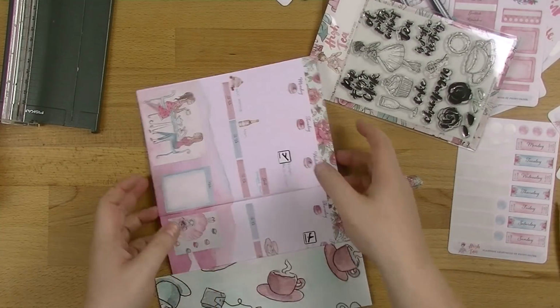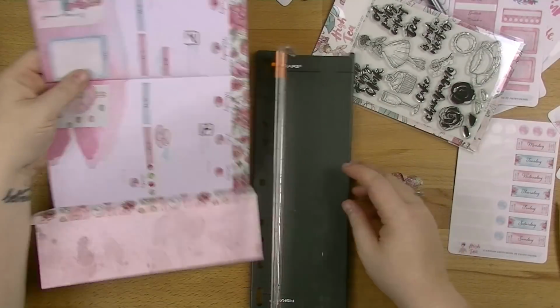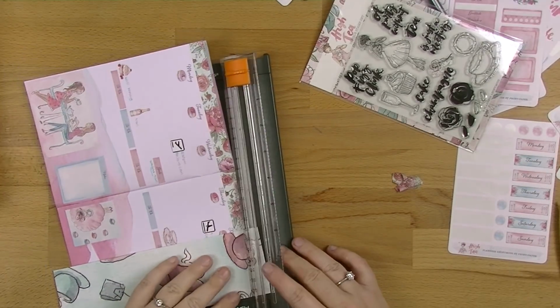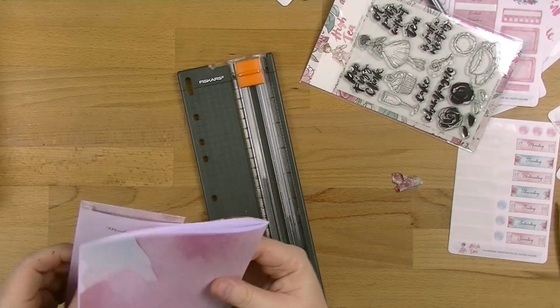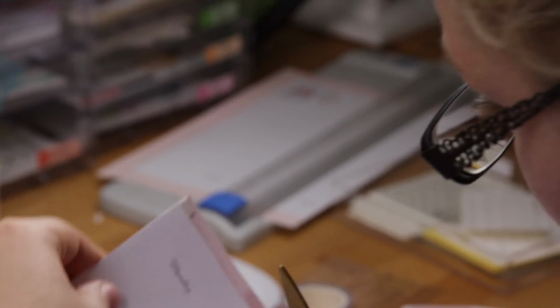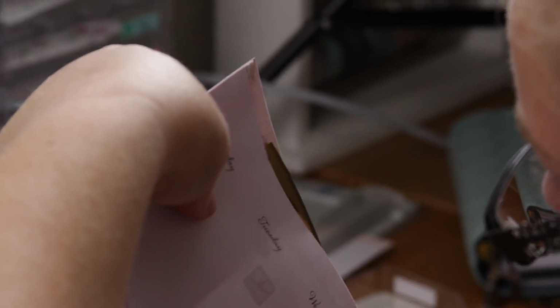Have to cut off all the excess, so you can either do that with your paper trimmer or with your scissors. Might be easier with the scissors. We're just gonna do it with the scissors. So I'm gonna use the top of the next page as my sort of guide so that I don't completely cut out of whack.